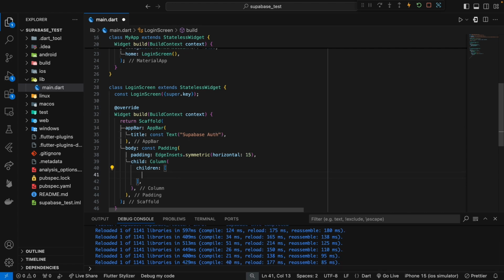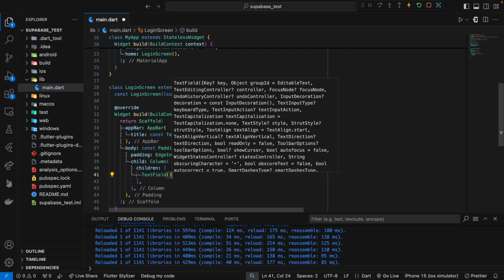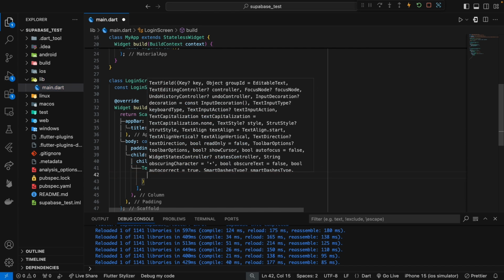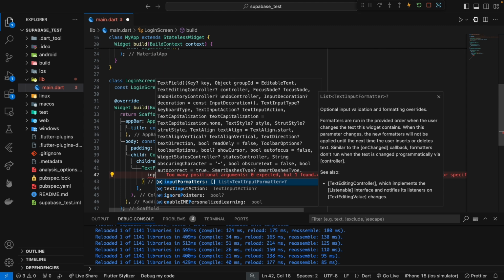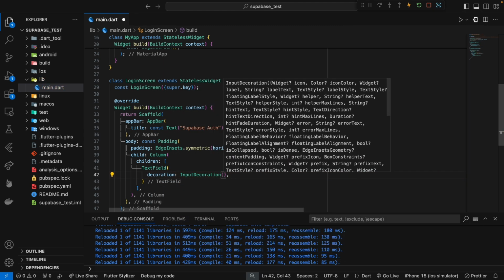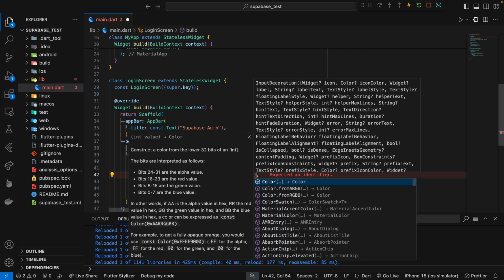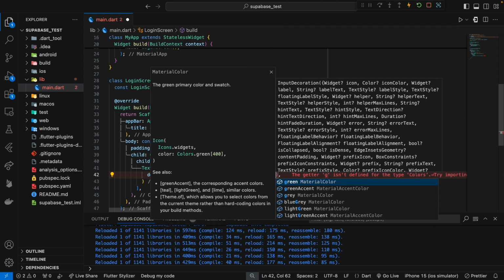So here firstly we will be building the UI for some text fields. So let's create a TextField that will be for email, and here we will provide some InputDecoration. From here we can specify a color, so we will be providing some color like gray.